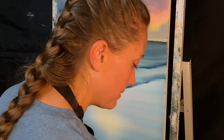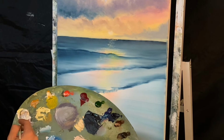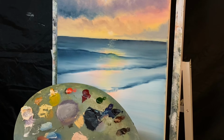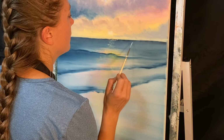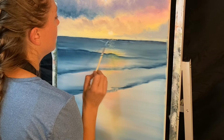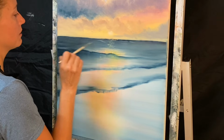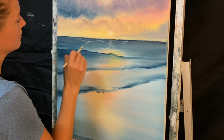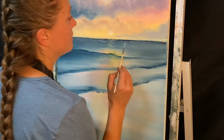Let's pick up a script liner. Dip right into your titanium white, and we're going to mix up a bluish white color: titanium white, liquid white, and phthalo blue. Should be a nice light blue color. And I want to put in a little bit of interest out here, some wave motion. We're doing that same stroke of our wave movement, rocking stroke. Pick up a little more paint. A little bit more, and we'll just do a tiny bit out here.